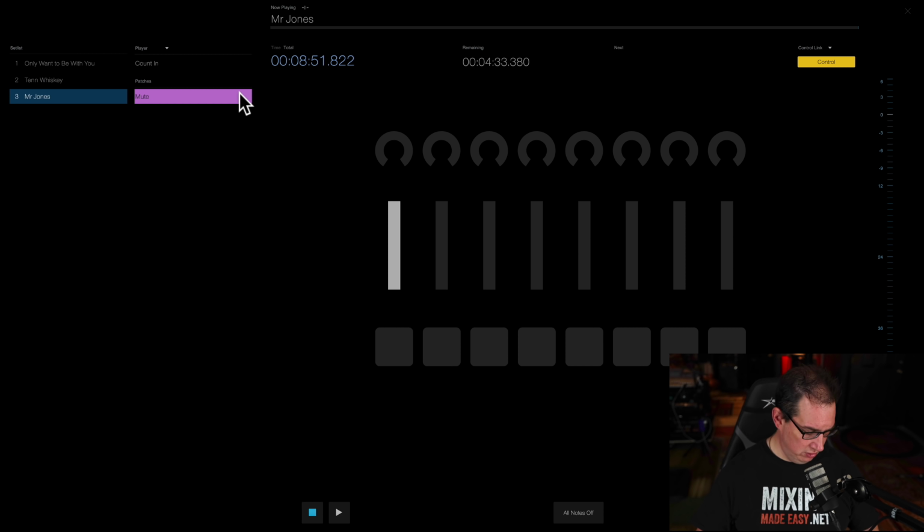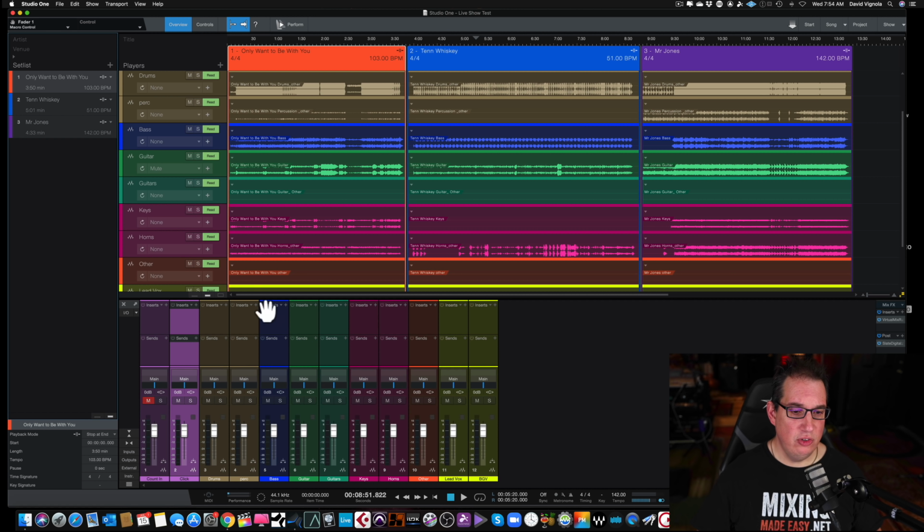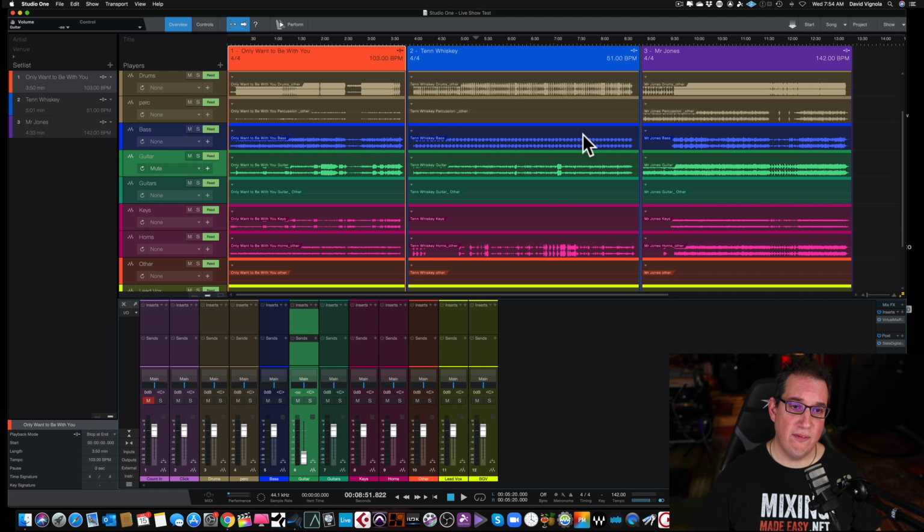So in other words, let me escape here. If I wanted to, in song number 1, let's say there's an electric guitar in that song, but in song 2 there is no electric guitar. If I just turn it down here, it's going to turn it down for all the songs. But if I just want to turn it down for this first song, how do I do that? That's the one thing I haven't figured out yet.